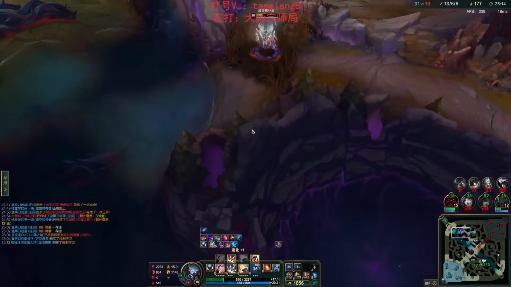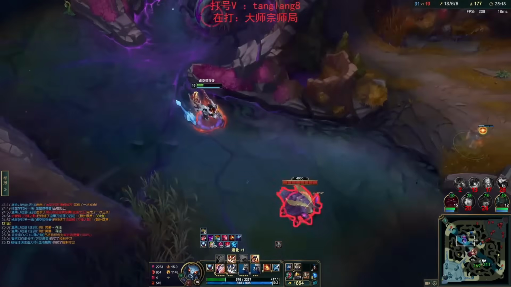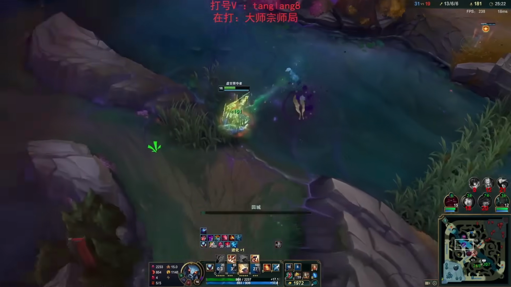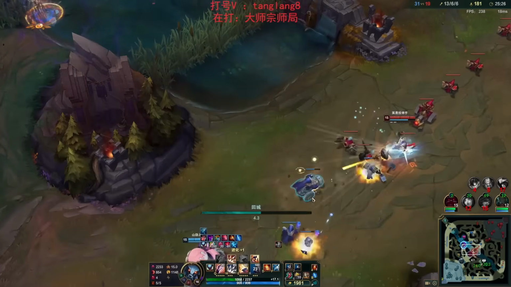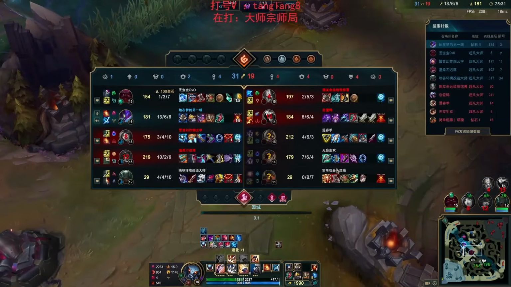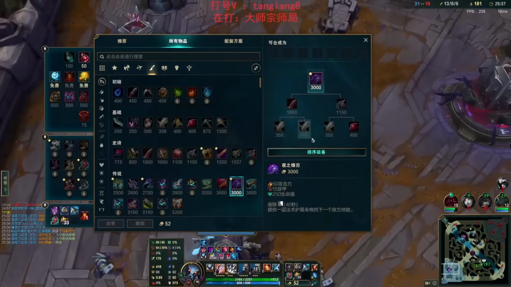Right, 3 items, E max, level 16 now. Profane Hydra. Why the hell people stopped building Profane is beyond me. Please build that item. It's so fucking good, especially with the E changes. It has great synergy with E evolve and E burst. So please build this item. It's so fucking good.